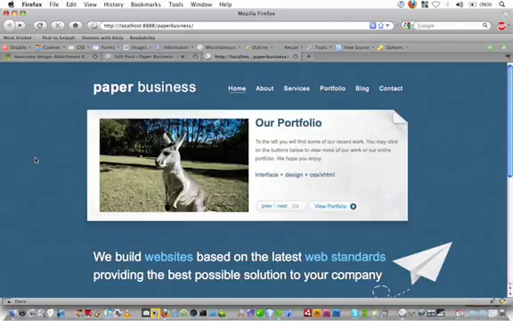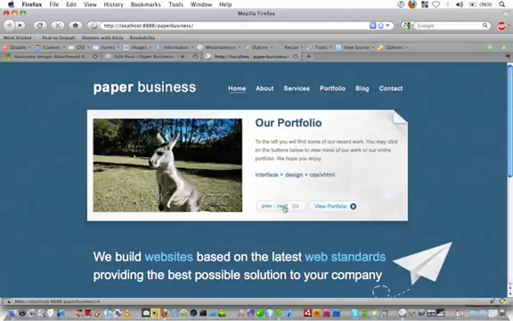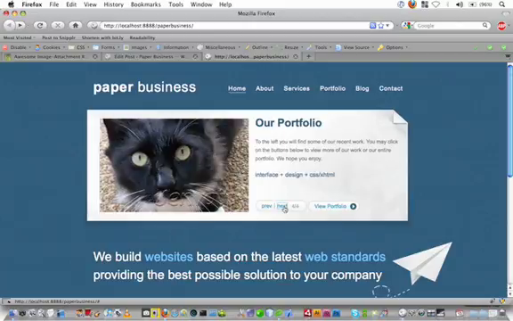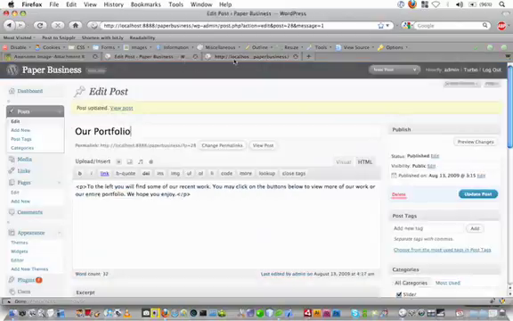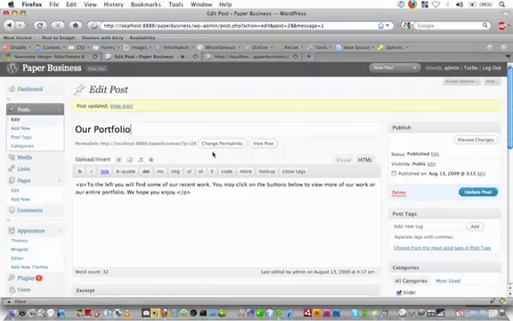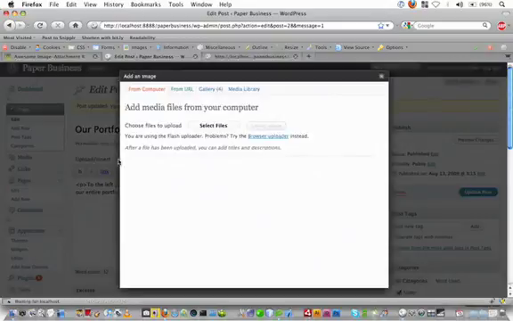So if we refresh, you'll see nothing's changed. If I go next, I can still see all of the attachments that I added. We can make sure that still works by adding one more image. So let's add an image to the gallery.